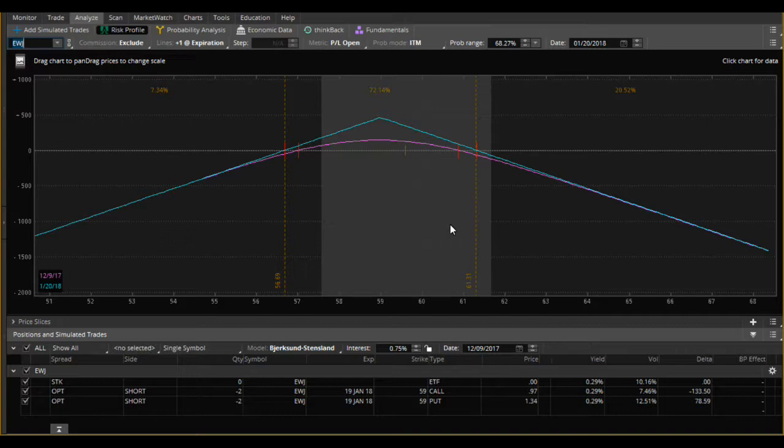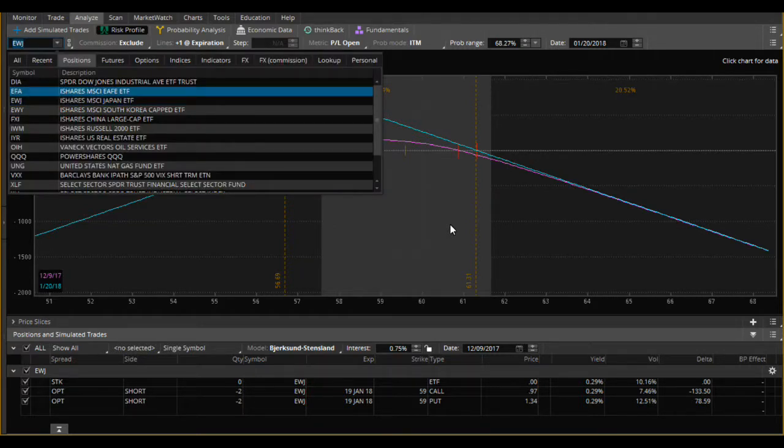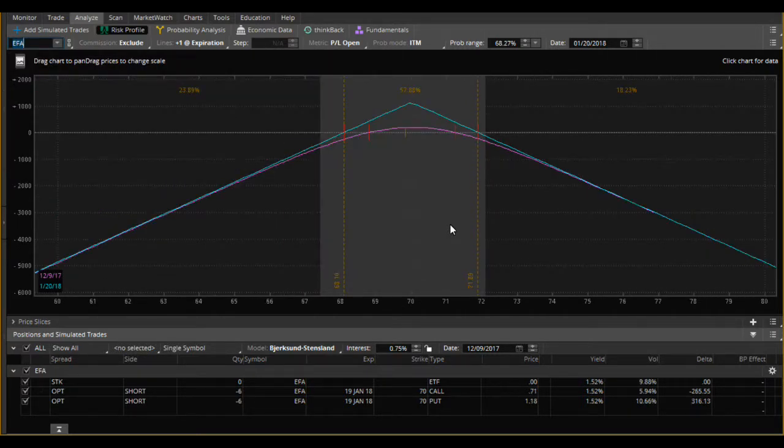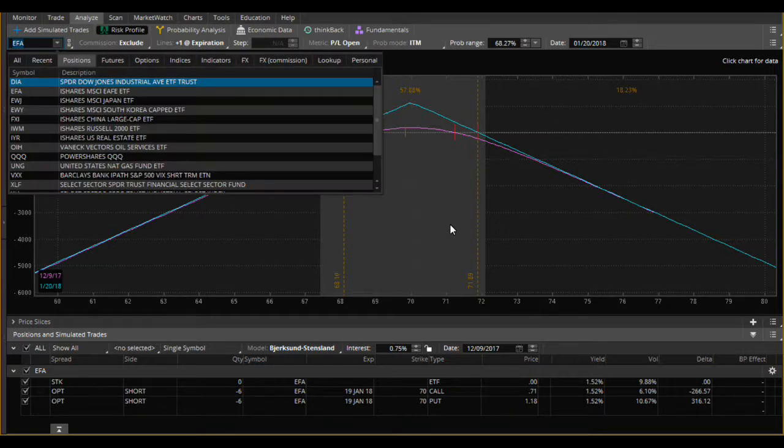72.14% probability of profit, and we're really close to the 25%, and so I really like where this trade is at. EFA is another one of my favorites that I love to trade. Really easy trade here. EFA has been a slow mover up, and with less credit, it's been a little bit difficult to trade over the last 3 or 4 months. However, feeling good about where it's at. We're right close to our short strikes, and we're just going to continue to let time decay do its thing here.